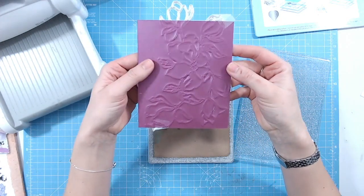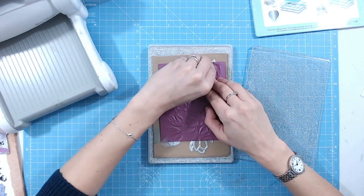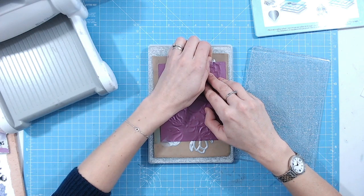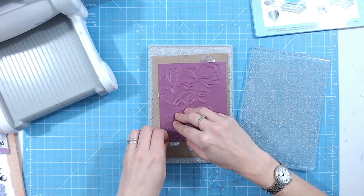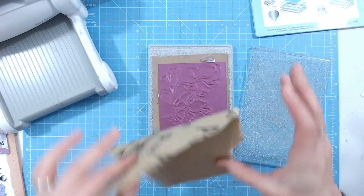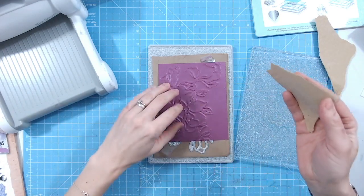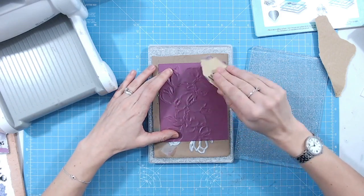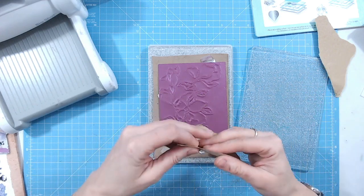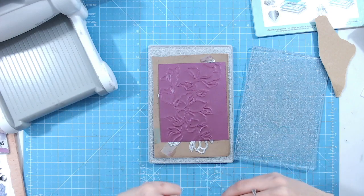So you've got your die onto the cardstock with the blade facing down into the rubber. If I just turn this over you can see we've got that beautiful design. I'm going to leave my die in place — this is why I taped it down — and I'm just going to carefully remove some bits of this tape very carefully, as the ink can come off this cardstock a little bit if you're harsh with it. Now I'm going to take a very inexpensive crafty tool — general sandpaper — which I use all the time. I'm going to just brush over the surface and reveal the white core from inside.